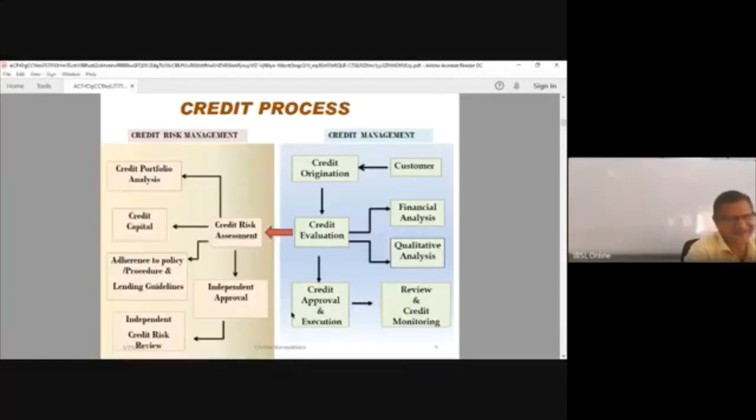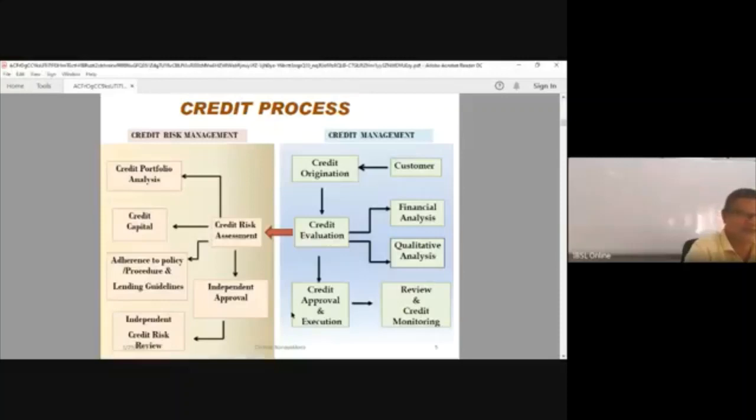The reason I put it under credit management is that the business line also takes risk. Selecting good customers is part of credit risk management, because if you know a customer whose reputation is bad, who has defaulted with other banks, I'm sure you will not take him, looking at his CRIB. So that's why I put customer. It's very important that you select credit-worthy customers. Now, creditworthiness needs to be evaluated, but that evaluation process is part of your credit management.